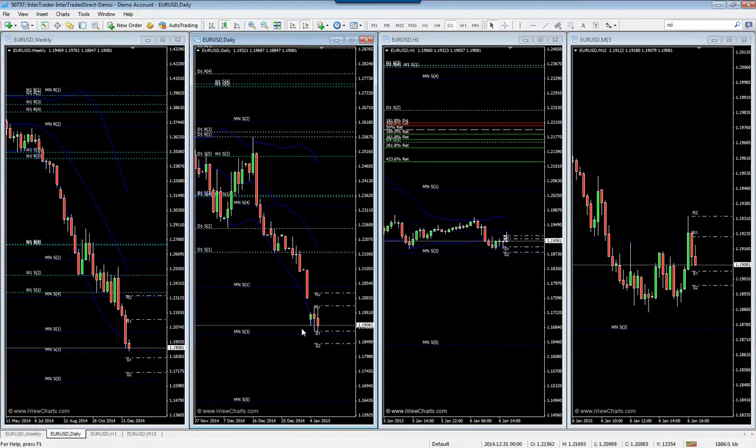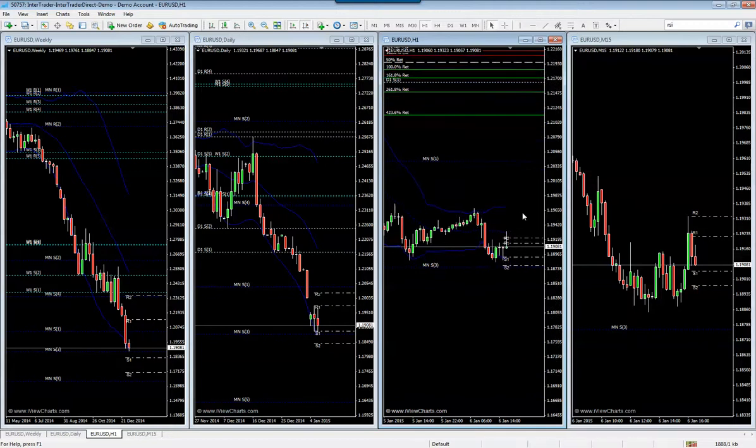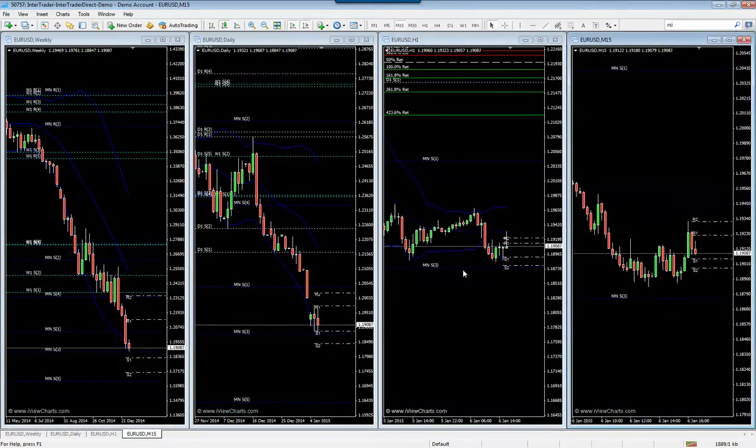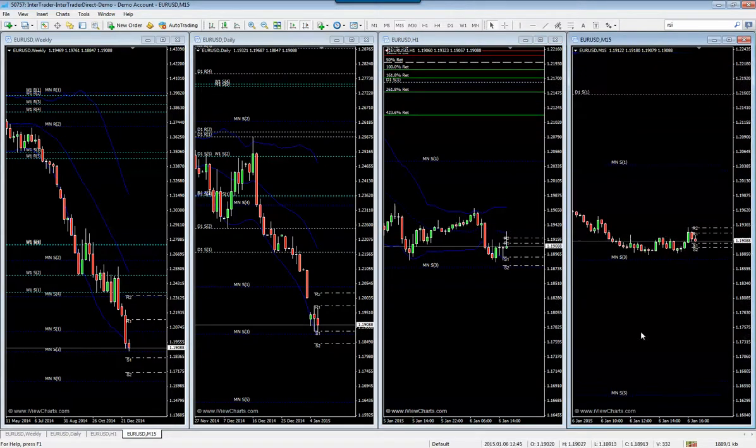Okay, but then we can see the market now is gapped on the low side on the daily, and we're very, very negative on the hourly, below these hourly fib lines. So really what we're looking for is a short-term trade. We can see that on the 15-minute charts, and that is a break of this lower level at 1.18760. When we break that, we've got nothing else, support-wise on the higher time frames anywhere on the charts until here. So we're expecting a major sell-off in the euro dollar.